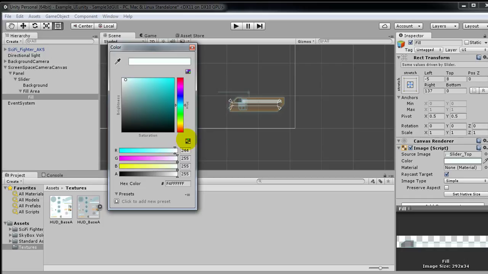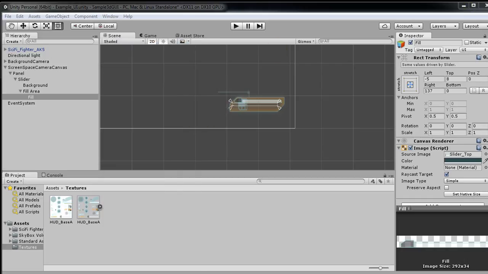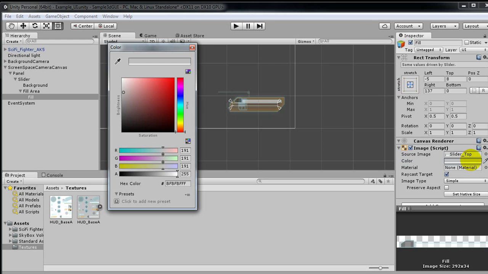Actually, instead of doing that, I'm just going to set it to sort of a darker blue. Something like that looks good. 17, 51, 71, 255.